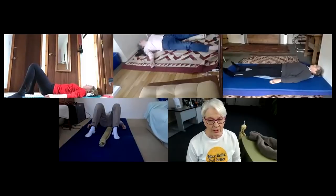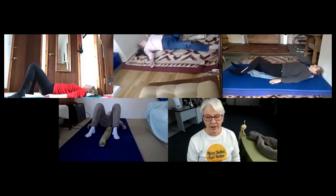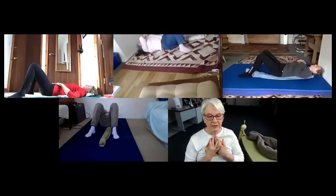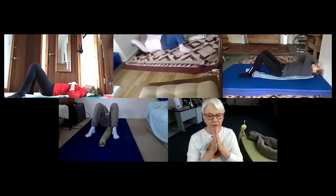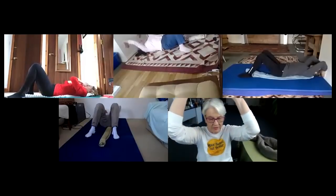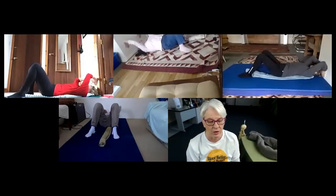Please bring your feet back up to standing. Bring your hands back up through the middle of your body. You're stroking through the middle as if you were tracing the front of your spine. You're reminding yourself, where is the center of myself? And then you put your hands on the wall.